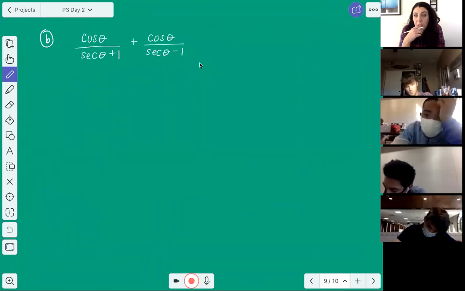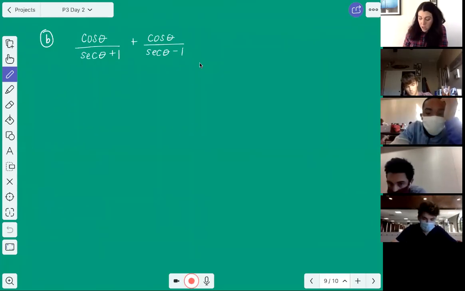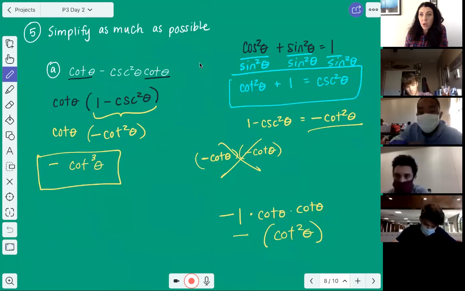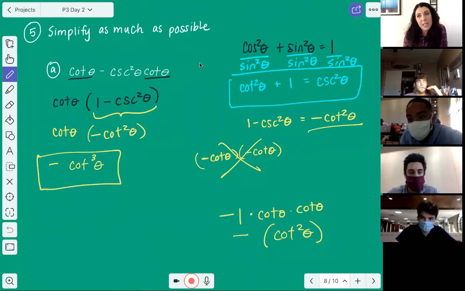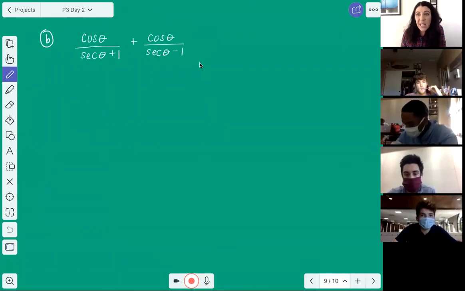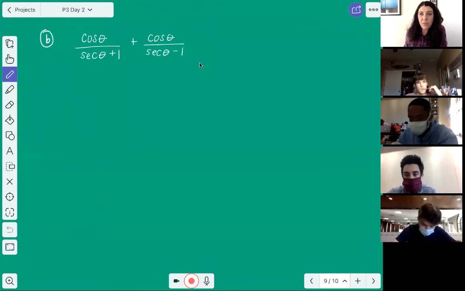Yes, Elijah? Sorry, I didn't mean to interrupt. No, you're fine. When we do the problem, are we able to put X instead of the theta symbol? You've got to stick to the variable shown. So that's a good question also. If I give you a theta, you have to use a theta. If I give you an X, you have to use an X. Sometimes we'll give you a T or a Y or something. You just have to be consistent there. Thank you for that question.